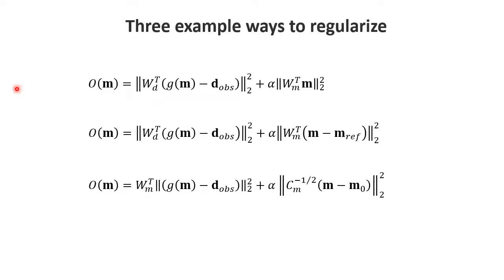So we'll do 3 examples of deterministic inversion. Remember, in deterministic inversion, we have a term here that has to do with our objective function, the difference between the observations and the forward model. So we are going to use a nonlinear model. And then there's this regularization term. And so this regularization term is added, of course, to make sure that we get just one solution. But of course, we have many choices of regularization terms that we can add, and people have proposed many things to do that. And so we'll go over a few of those examples.